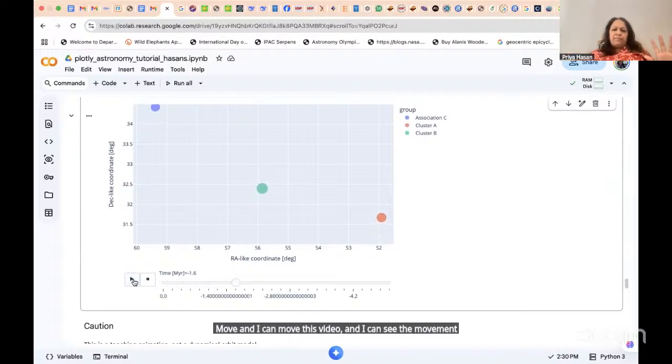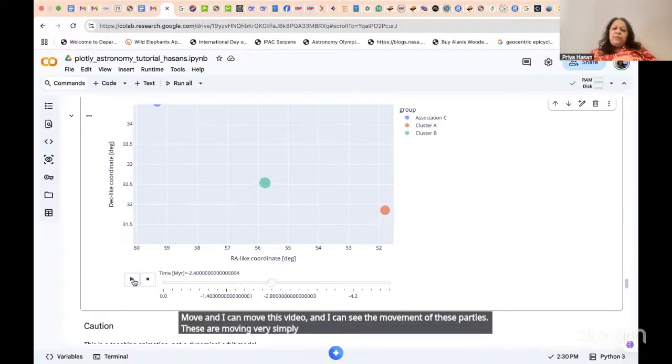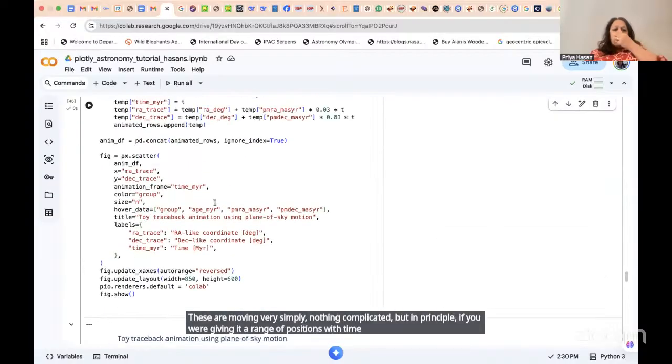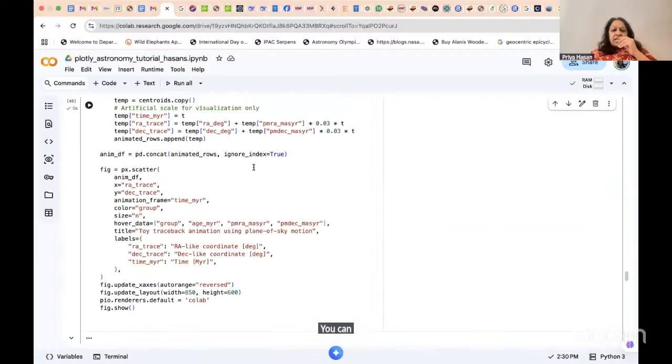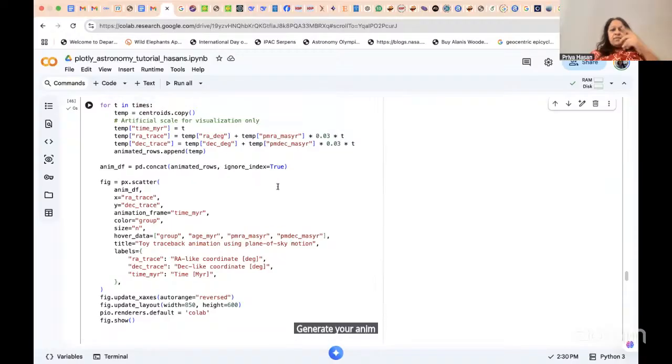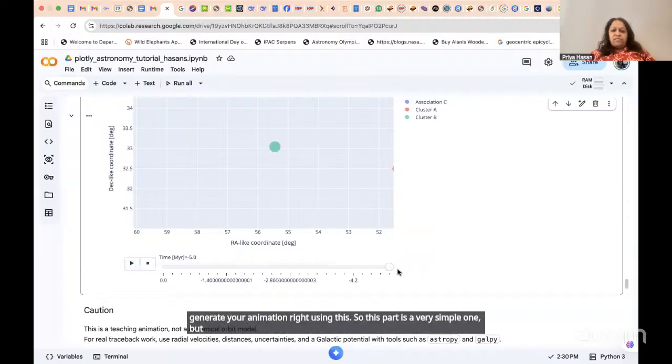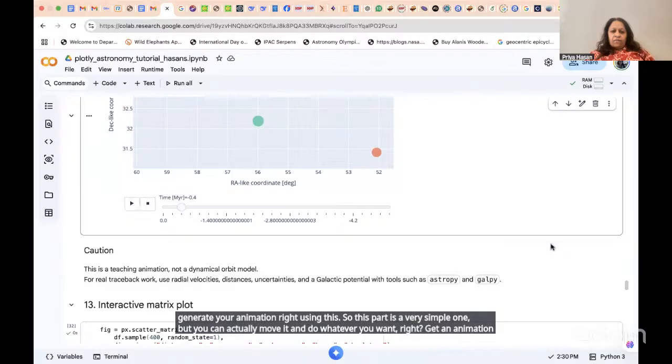These are moving very simply, nothing complicated, but in principle if you were giving it a range of positions with time, right, you can actually generate your animation using this. So this part is a very simple one, but you can move it and do whatever you want, right, get an animation. Okay.